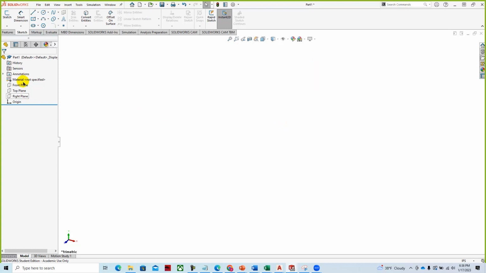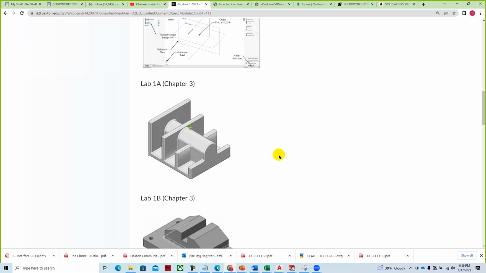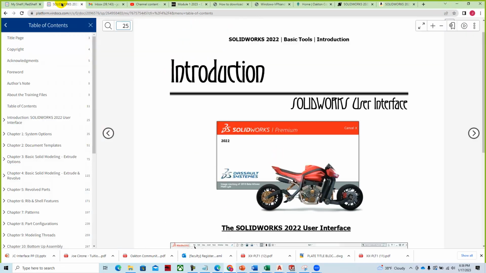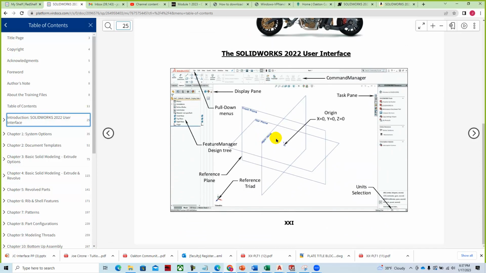And then as we look at these different areas within SolidWorks, I'm going to bring in the textbook here. If I go to my SolidWorks textbook and we look at the introduction to the SolidWorks user interface, what we're looking at is these different planes. What we do is we create these sketches on the different planes.